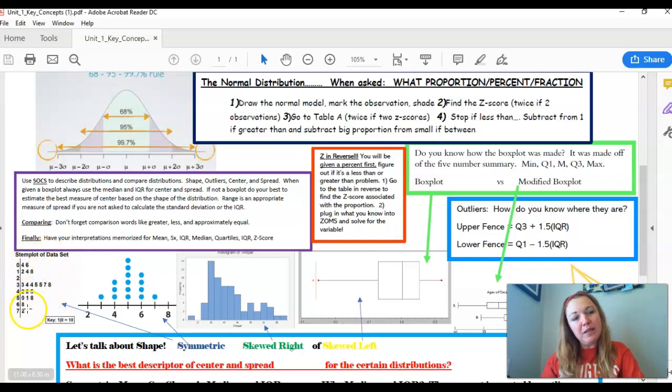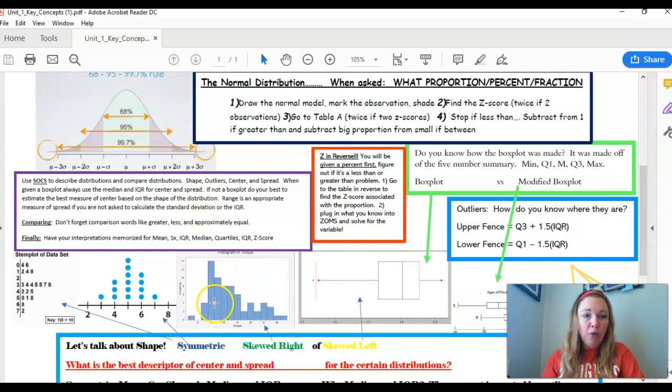So here we have a pretty symmetric distribution. Again, a pretty symmetric distribution, but here the distribution is skewed to the right. And why is it skewed to the right? Because we have that tail or that thinner part on the right-hand side. Here we have a box plot. My median's right here, and you can see we have a tail here on the left-hand side. So that one's skewed to the left.